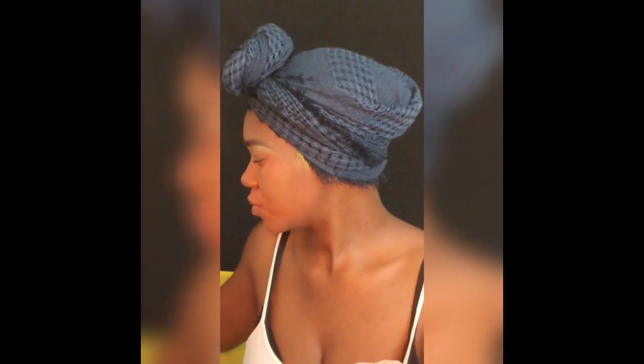And so now we're just gonna blend this product out. And you basically want to do this step when there's dark marks on your face. Like, the orange counteracts the darkness. And so I used it for my under eye because I have dark under eyes, and like around my mouth.